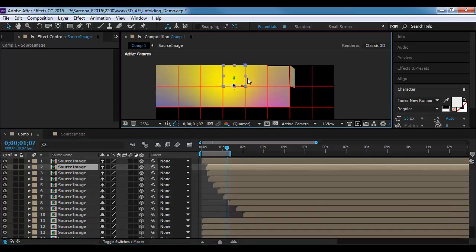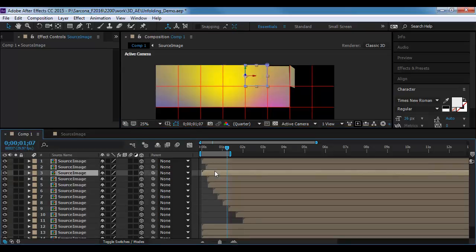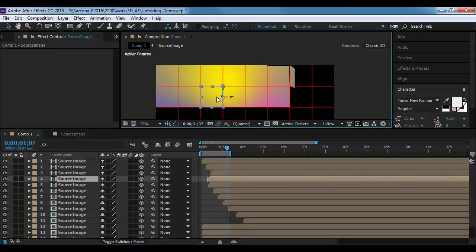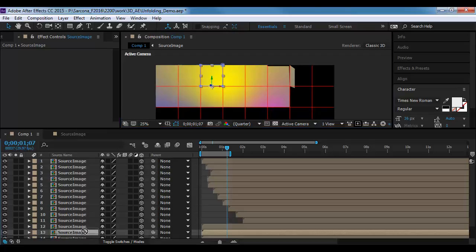Okay, so this is number 2. The next one is that one. So I'm going to drag this one under number 2 and then offset it from number 2. And that's the only one number 2 does. Okay, here's the second one I did. So it goes here, which is number 4, and then it goes to this one. So I'm going to drag this one under number 4.